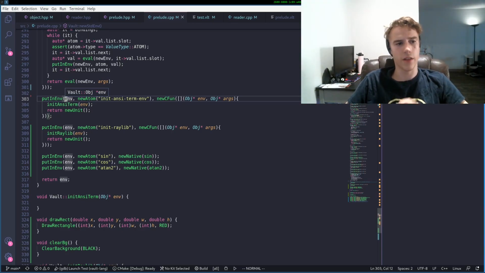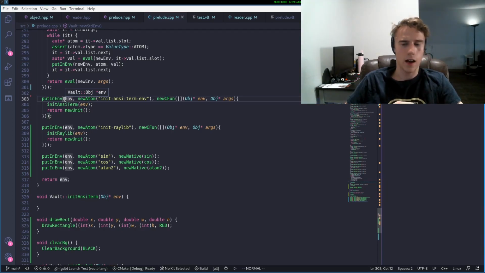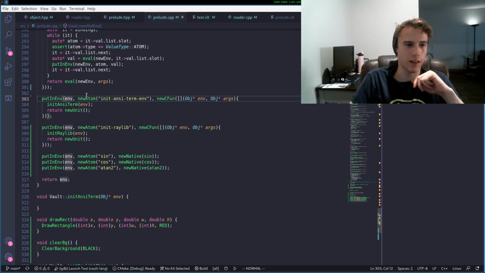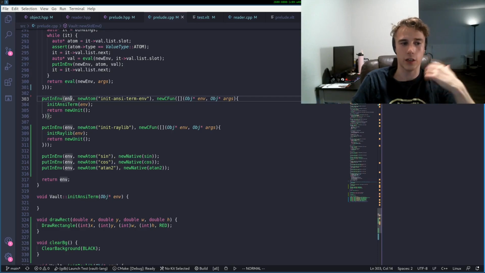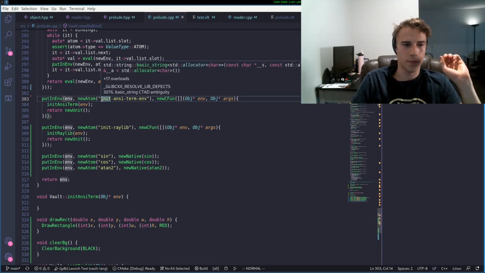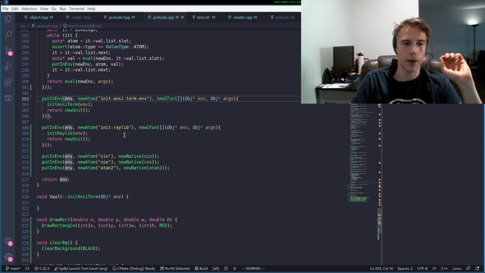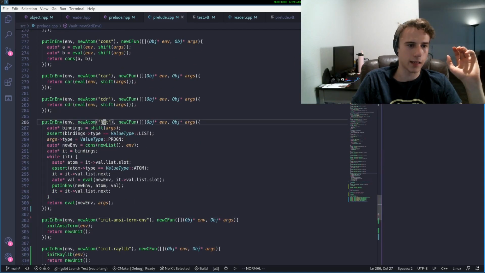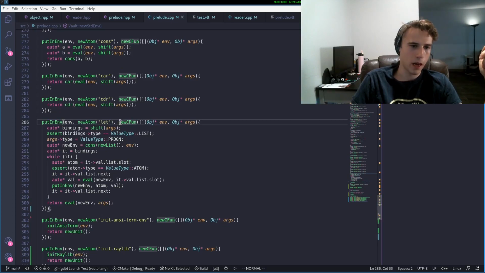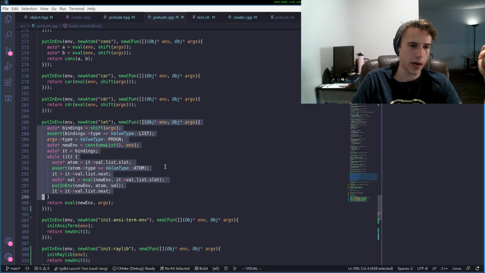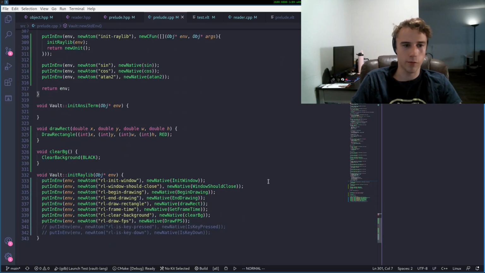We put another pair on the front of the list. I'm having a hard time explaining myself, and I might go into more detail. But basically, you can think of the environment as a dictionary where you can put in key-value pairs. So I'm saying that the atom let is equal to a new C function, and then I can pass in the lambda. Anyway, I got way sidetracked.